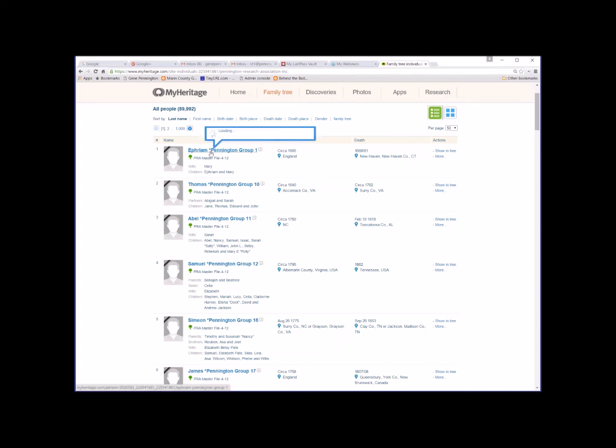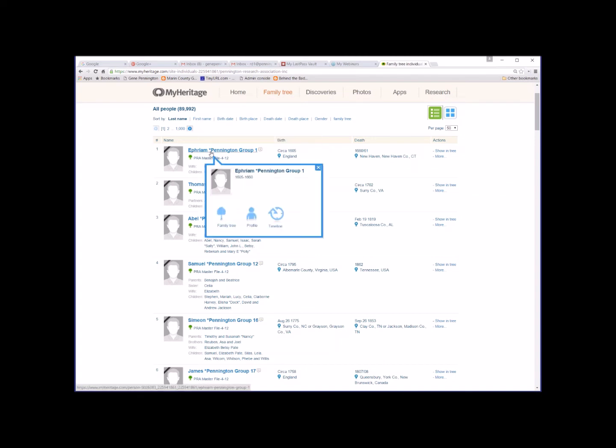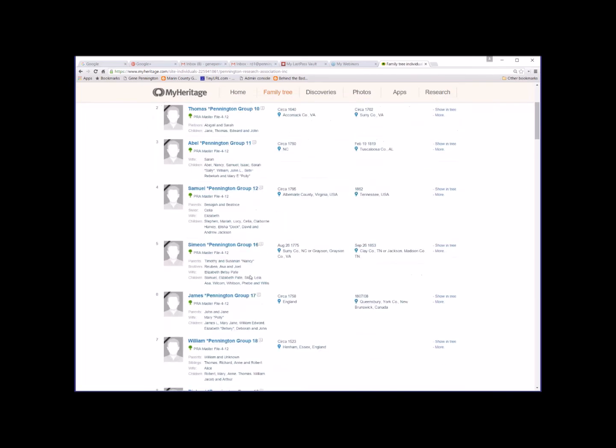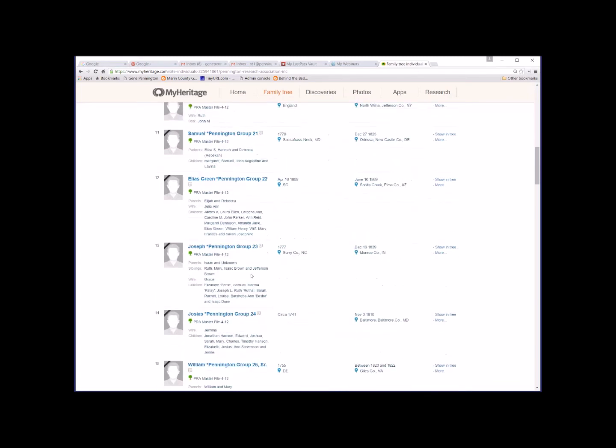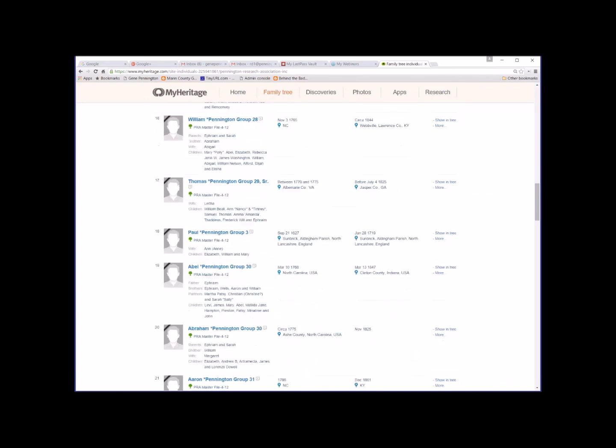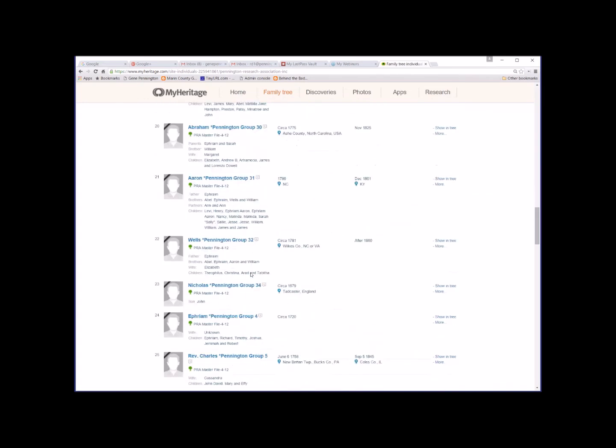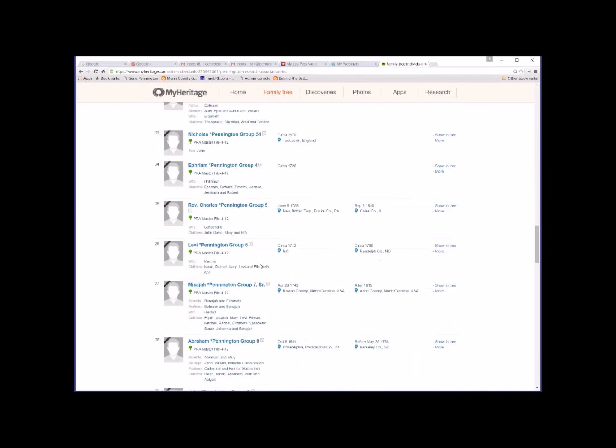But you notice each one of these names has a little asterisk in front of Pennington. That's because they are the progenitor or group leader. So you have Pennington Group 1, and the asterisk Group 10, Group 11, 12, and so forth. These are all the progenitors of each group. Okay? That's why they're appearing first. And then they're in numerical order by 5, 6. Like here's 7 for Group 7.